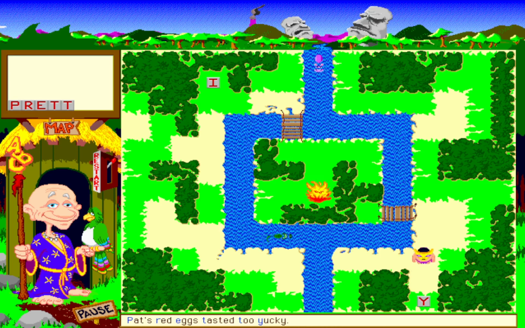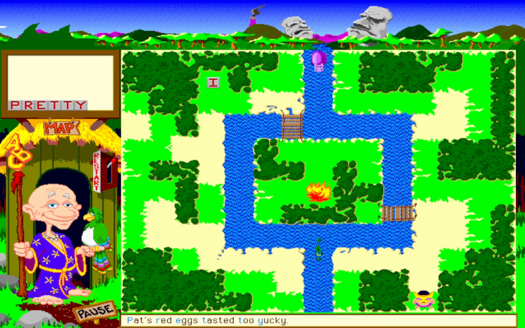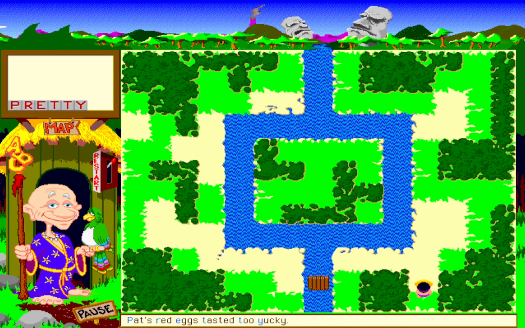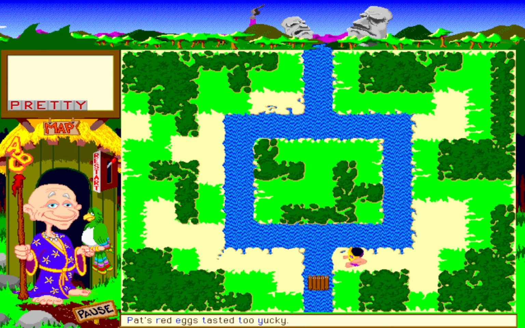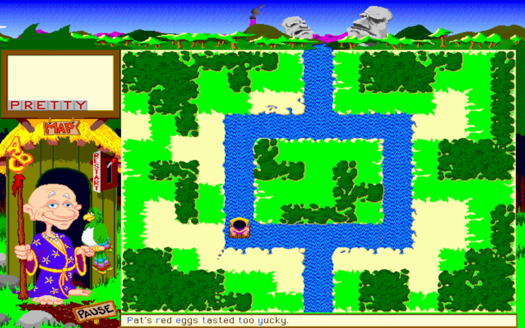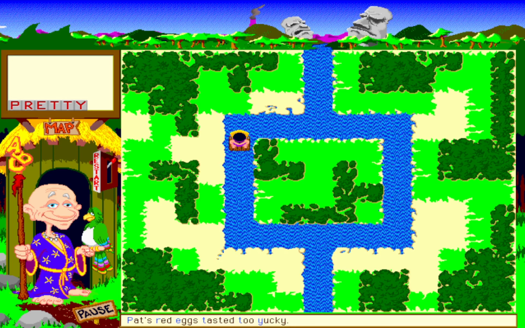And so now with the bridges this way, now he cannot get back into this area here. Although, if I put the bridge over here, then he's essentially trapped in this area. So it doesn't really matter here. But what is important, though, is that you place those two bridges in order to get the two T's for the word pretty.